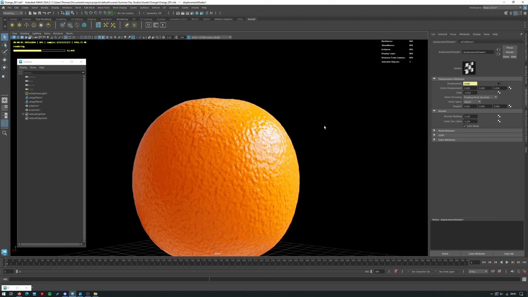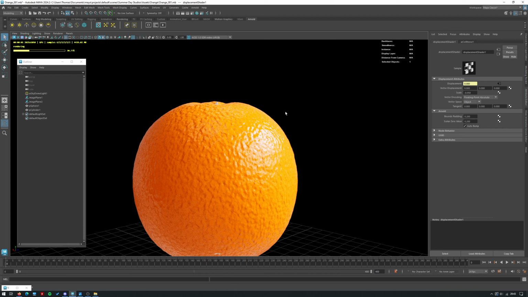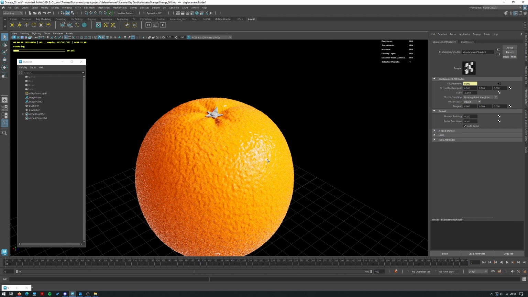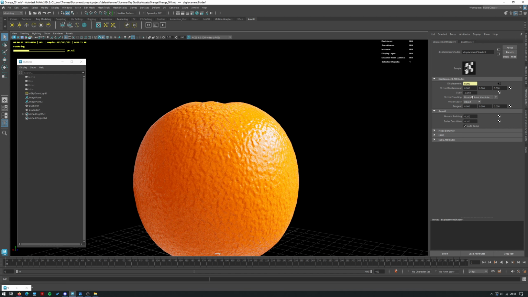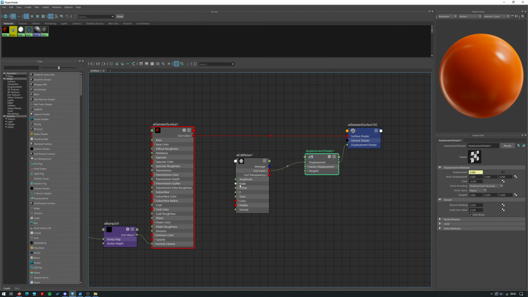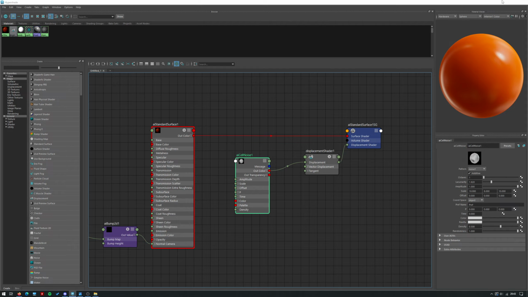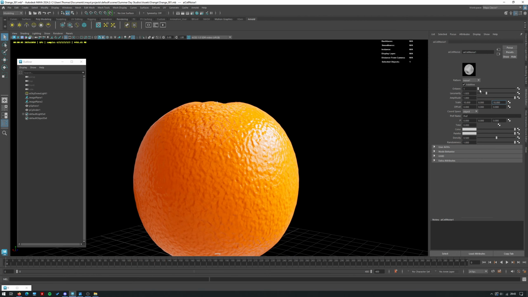Actually, what I might do is leave the auto bump on just because the geometry isn't too high detail, so the displacement map's not making too much of an effect. So I think I will keep it like that, and also maybe increase the octaves a bit. I'll decrease that back to 1.